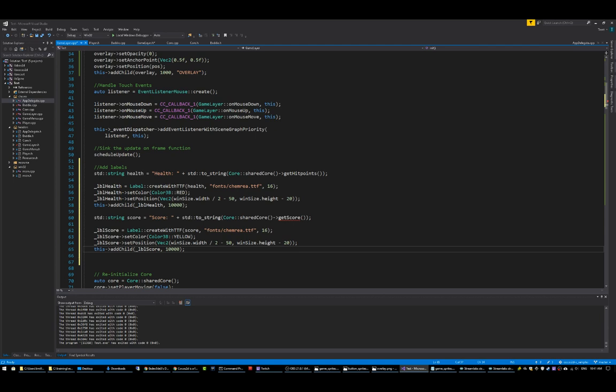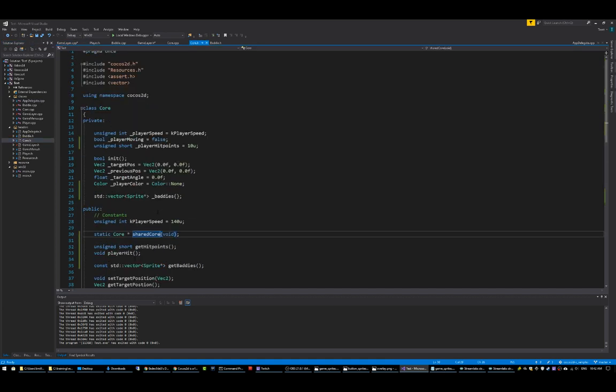And then we want the position of the score label to be the right of middle. So instead of pushing it to the left with the -50, we'll push it to the right with a +50. And we'll leave the height the same so that the labels are aligned vertically, but they're offset horizontally, using the origin as the middle of the screen. You'll see exactly what I mean as soon as we run this. All we need to do is jump into Core and add a getScore. So let's go ahead and fix that so we can run and see our labels.